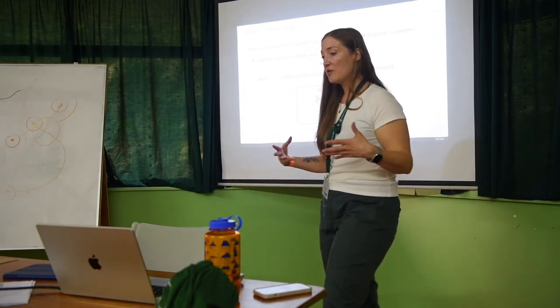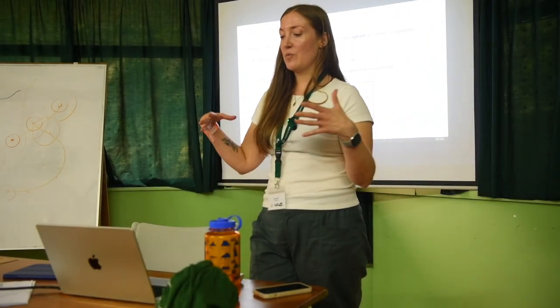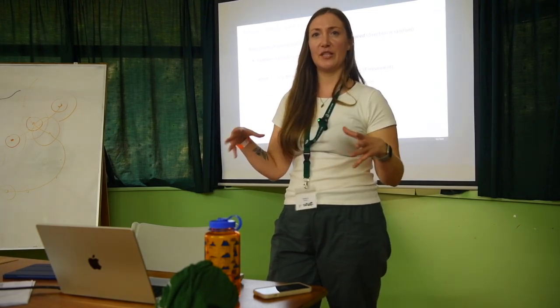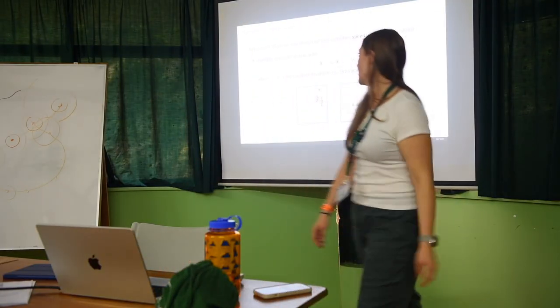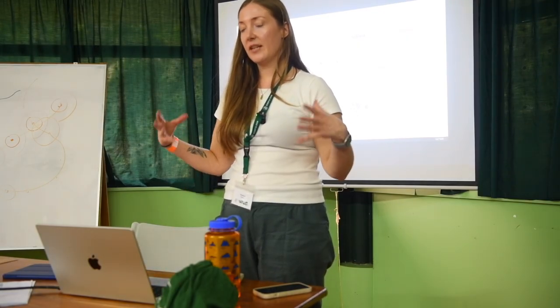Okay, so the first that we might consider is just a very simple random walk, where it only considers speed. So the direction is going to be completely random. I think this was talked about a little bit this morning with Brownian motion. So a Gaussian random walk in discrete time, we would assume that the location x_t is a random draw from a normal distribution centered on the previous location. And then the standard deviation of that normal distribution is going to be a metric of speed. So as it gets bigger, the steps are going to be longer. But there's no directionality in this model, so it's only based on speed.